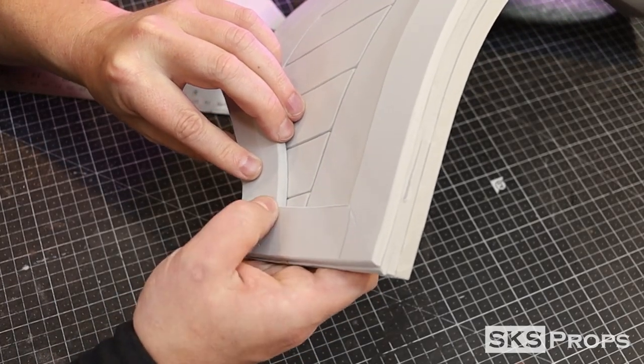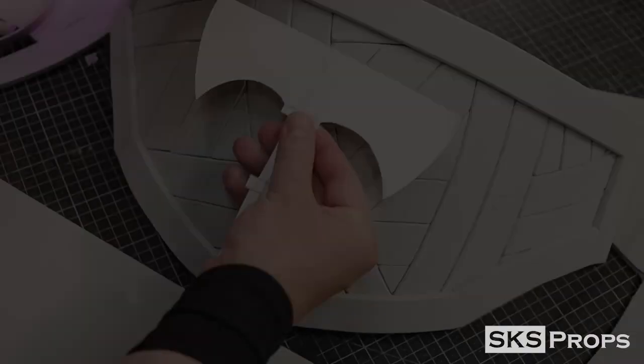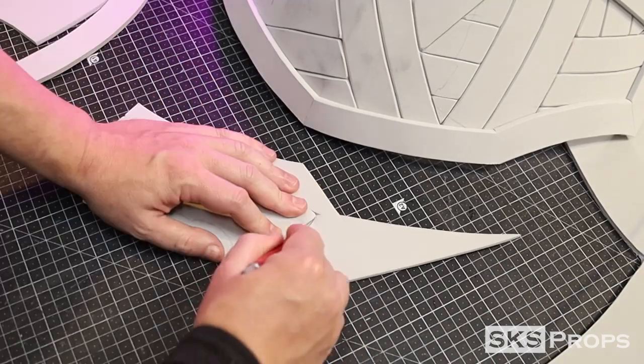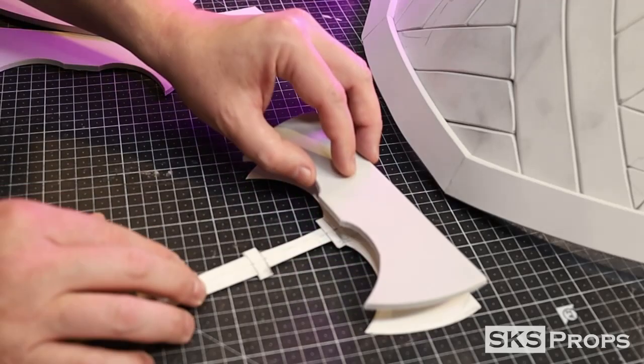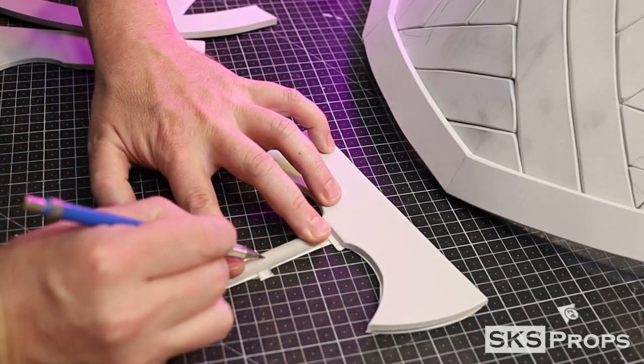Now, depending on the clan and the lore, there's lots of different iconography the dwarves can have on their shoulder pads. I decided on an axe, and the head of the axe is cut out of some 4mm foam. The handle for the axe is made up of 10, 15, and 20mm half-round dowels.